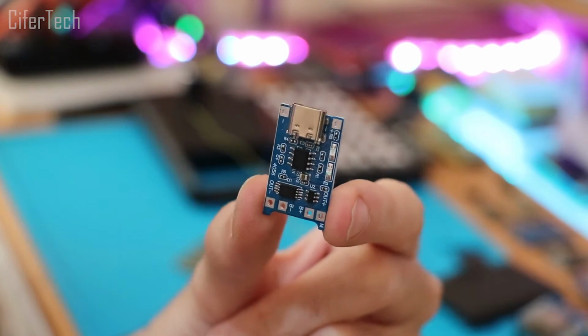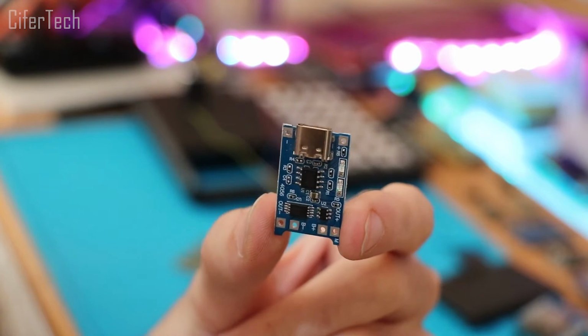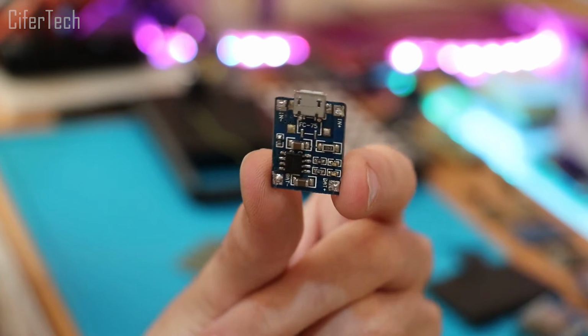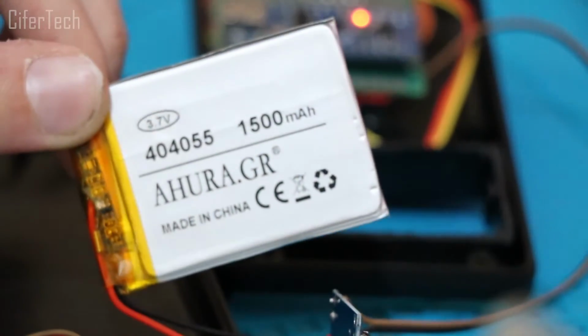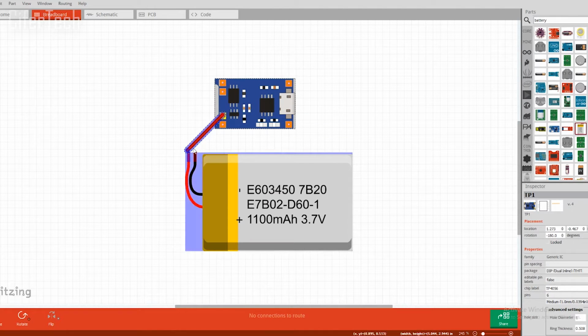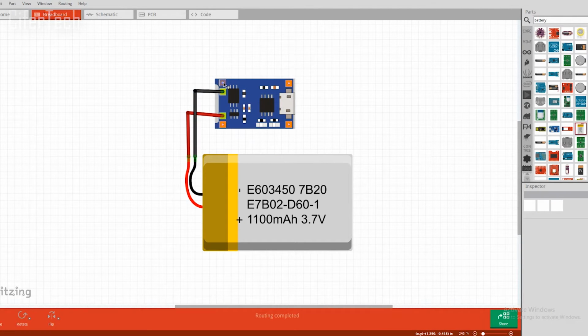To make this device portable, I will be using a TP4056 module to charge the rechargeable battery which I will be using in future. I got the Type-C version which is protected, and the simple one with micro USB, and I will be using the protected one. In the schematic, you simply need to connect the B+ and B- to your battery, and of course Out- and Out+ to your Arduino Nano.